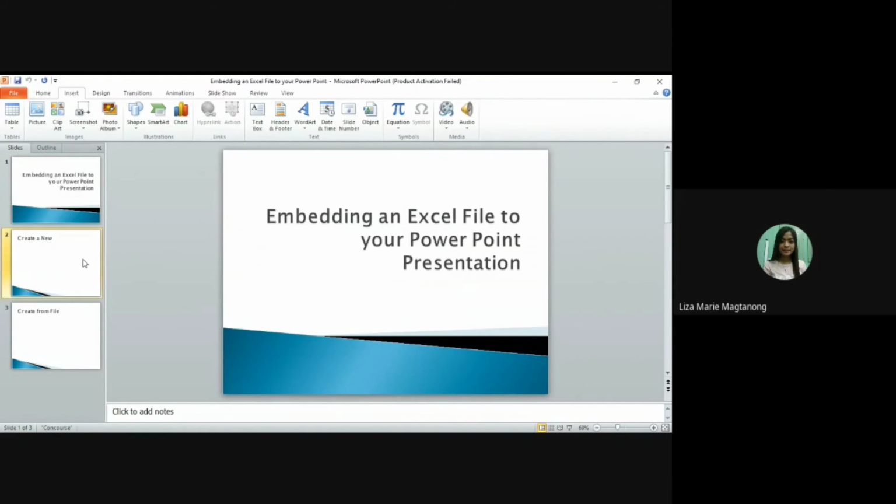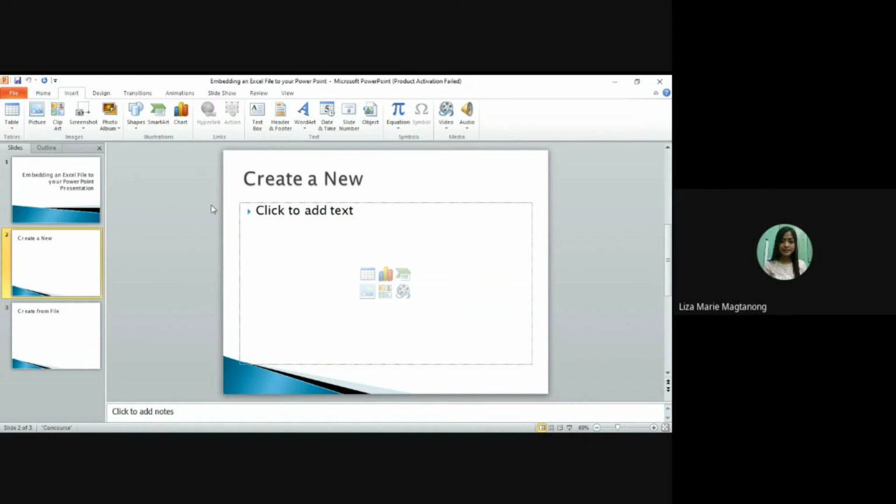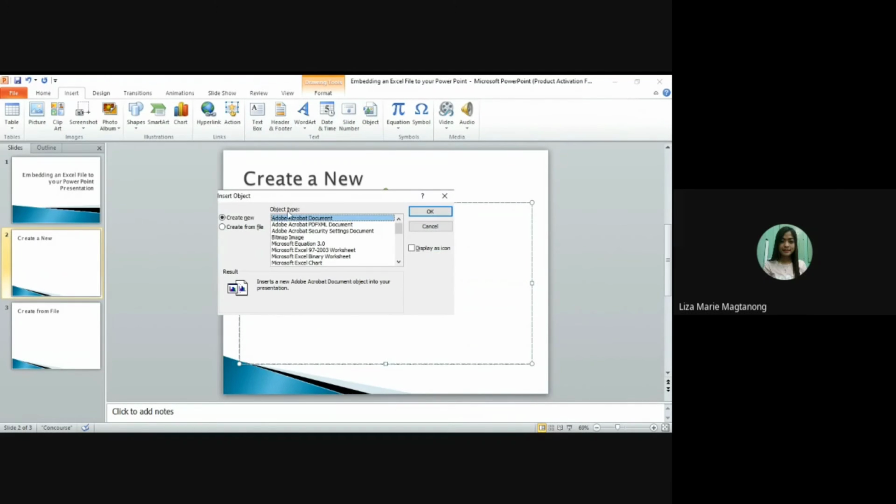So dito muna ako sa create a new file para mas makita nyo. So again, Insert tab, then Object. So create a new one and create from file. So let's try create a new file. So it creates a new file from scratch.